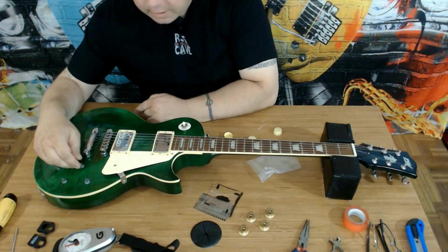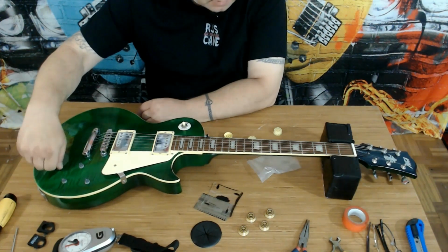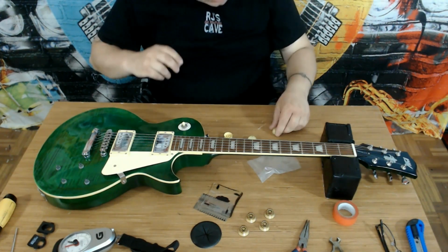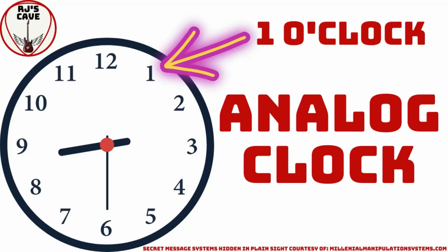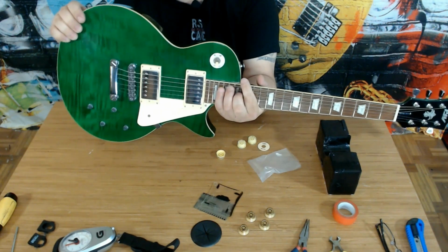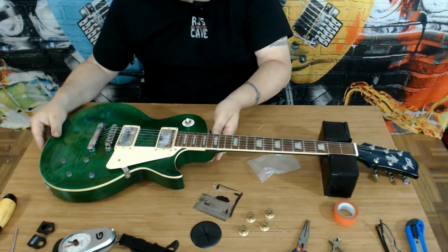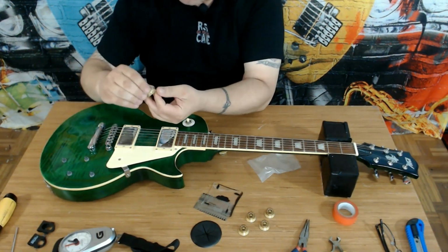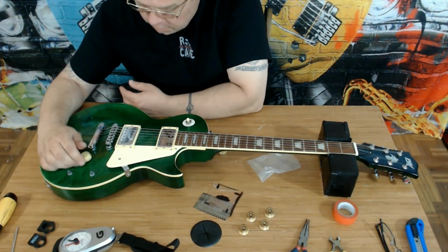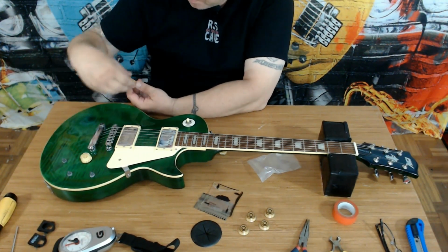What I do with these is I make sure that they're turned all the way down, and I try, with my good eyes on, to set the zero so it's at about 1 o'clock. If this is upright and I'm looking down on that, I want the zero to be at 1 o'clock, like on a clock, so that as I play, I can see it. Then when I have it all the way up, it'll show me 10.